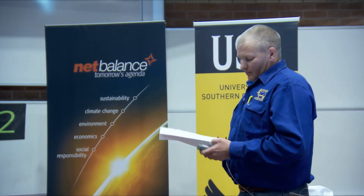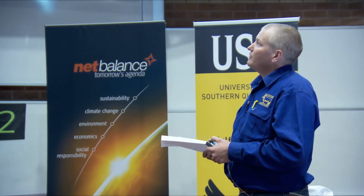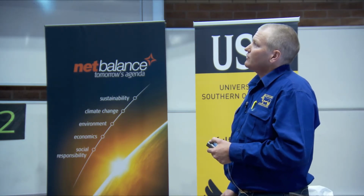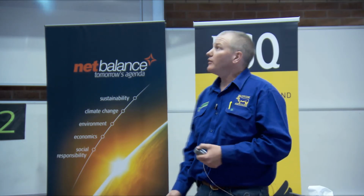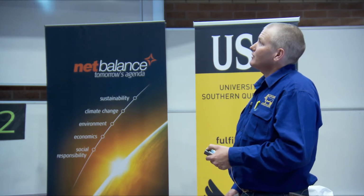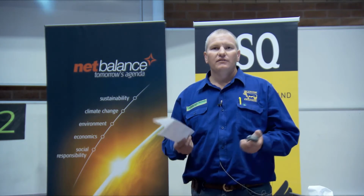So we're nearing the end, and I've picked these animals from our last trial. They're all my cattle and they're all little blonde bulls. So in this particular slide, comparing this bull to this one, they have the same average daily gain and similar feed conversion ratios. But if we look at their residual feed intake, one's a negative. He ate 270 grams less per day than what we thought he was going to eat. And the other bull, 8.11 kilos per day. So what that means is that one animal ate 270 grams less, one animal ate 110 grams more. So you think, well, that's great.